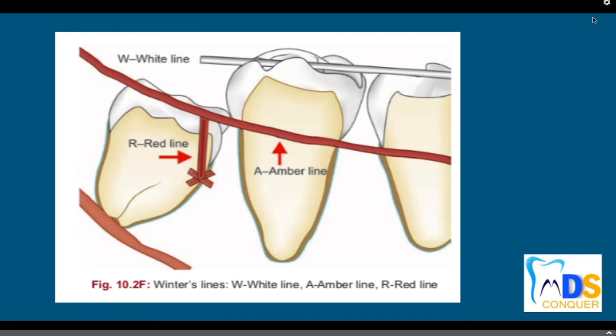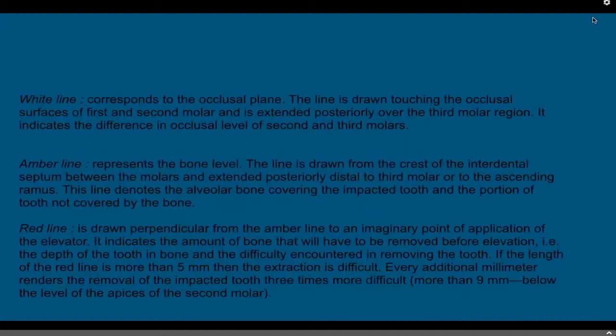Okay, clear, right? So we are done with the class, we are done with the space. Before going into the next one, that is the difficulty index, we need to learn about a few lines. They are called WAR lines. You have the W line, A line, R line. WAR lines are very easy, so we'll have a proper textbook reading. It's very, very simple. Please do make a note. Don't get confused about the WAR lines. WAR lines are the most common area of questions.